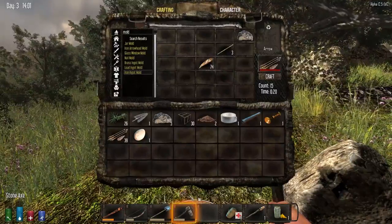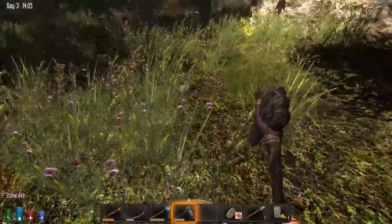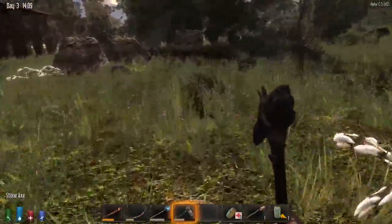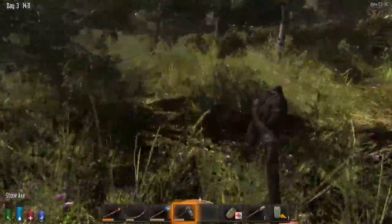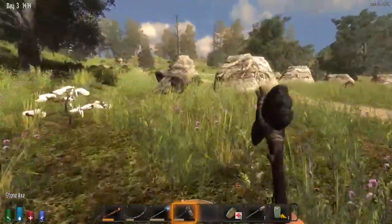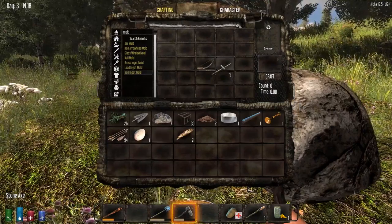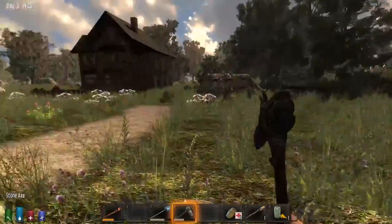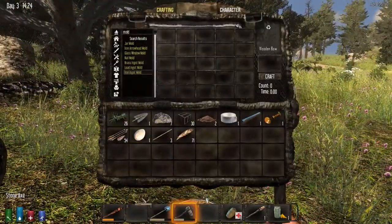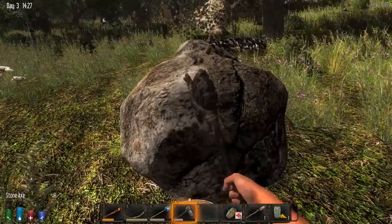Load. Faulty arrow. I think it's a faulty arrow, not because the arrow itself is faulty, but because of the bow. I think the quality of the bow is what determines the quality of the arrows, which would be kind of neat if they fixed. Because I get the feeling that it's not supposed to be that way. I don't know if it's true or not, but it would be neat to combine the quality of the arrows and the quality of the bow. Yeah, it just adds another level of complexity to the game, which I kind of like, all the intricacies of it. It just seems to work well.